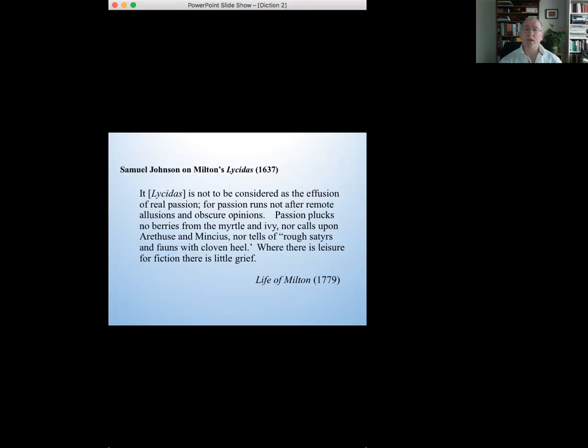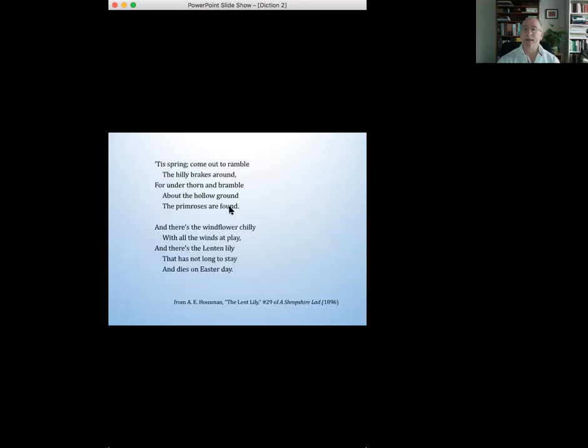Wordsworth also avoids another possible way of naming the flowers he sees, which was also around in English-speaking society of his day. He might have called it the Lent lily, and thereby associated it with the Christian calendar, in particular the period between Ash Wednesday and Easter, which is referred to as Lent, marking for Christians the resurrection of Jesus. This is what another 19th century poet, A.E. Housman, does in a poem sometimes entitled The Lent Lily.